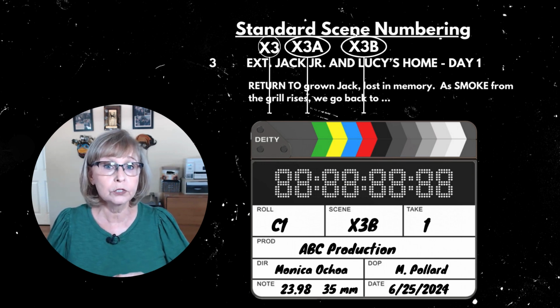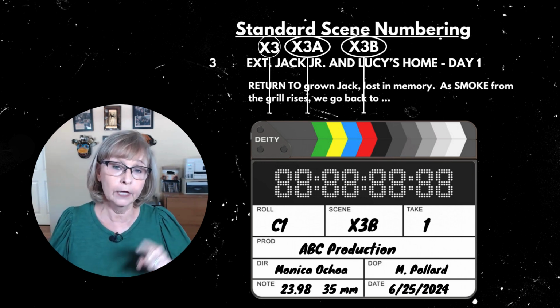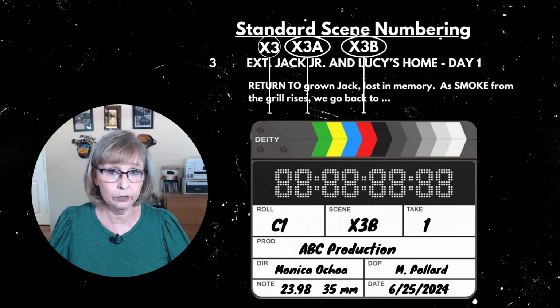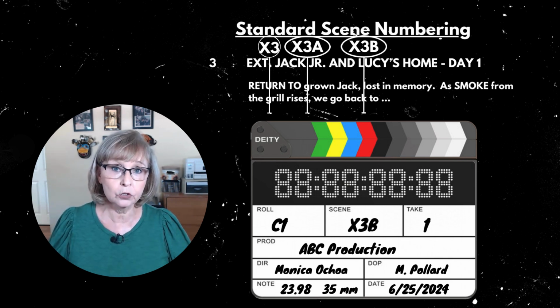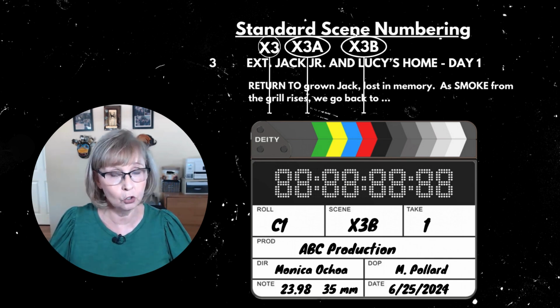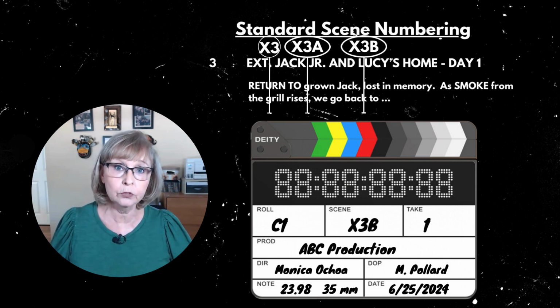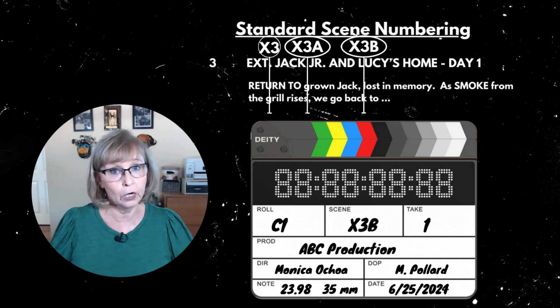And also, what sound roll numbers are you going to be using? And for that, you ask the sound mixer on your unit, what sound roll are we starting on? Because normally the second unit's sound person will communicate with the A unit sound person, and they will say, oh, well, John wants me to start on X1 or 24 or whatever. They might want to give it a different number. So that's the sound roll number that you're going to put on your notes.